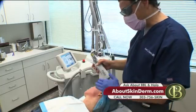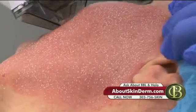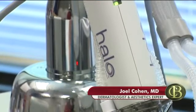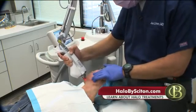Most people classify Halo as something that's not all that painful, and we'll see during the course of our treatment with Lisa today, I think most people say it's somewhere between a 2 and a 3 out of 10. Some people may say 4. The thing about Halo is it integrates a cooling device, a device called Zimmer, so we could actually use that cooling device, and it's connected to the handpiece, and we can turn that up. So these are things where we use topical anesthetics. So right now she has a topical anesthetic on that's meant to help a little bit, and then with the use of the Zimmer, it can be really helpful just to decrease some of that heat that she'll be feeling over the course of the treatment.